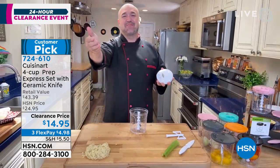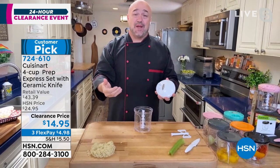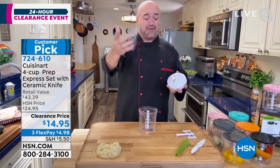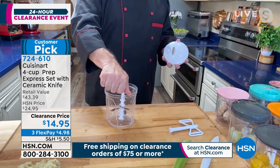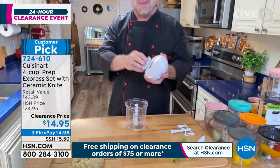Well, you know what? You mentioned something really cool. You like it chunky. Some people don't. Because it's manually operated, you can make it however you like it. If you like it that way, have it that way. I love it. And here's why it's so effective. Every time you pull this string, you send these blades turning five times. Five blades, five turns. That's 25 cuts every time you pull this.